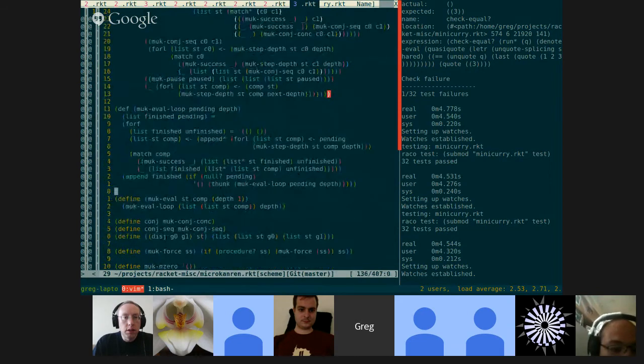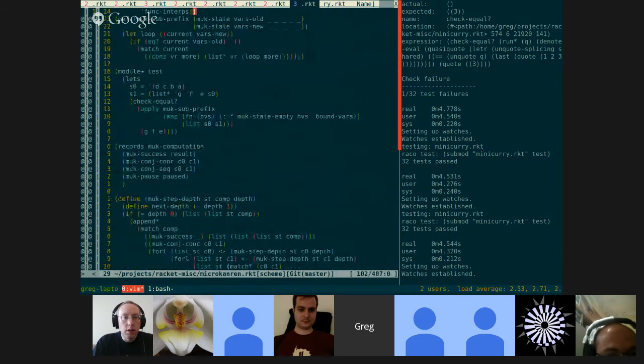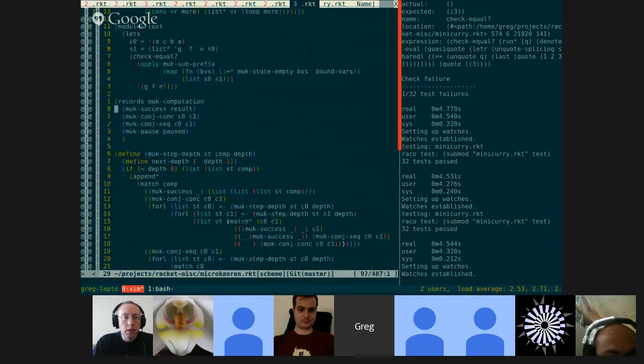This is what a computation looks like now. There are two different versions of conjunction. One has the same semantics as the original, and the other is the new Curry-like concurrent conjunction, which allows both clauses to be run simultaneously. And disjunctions are basically the same as before.